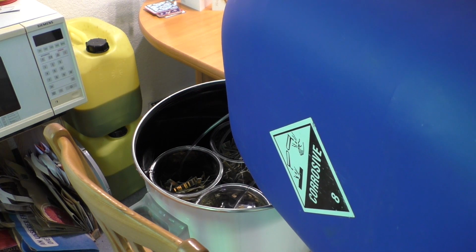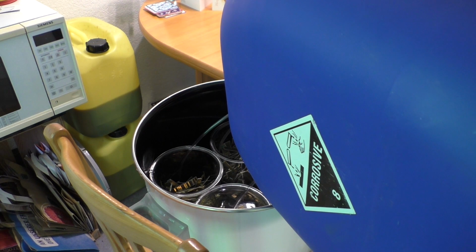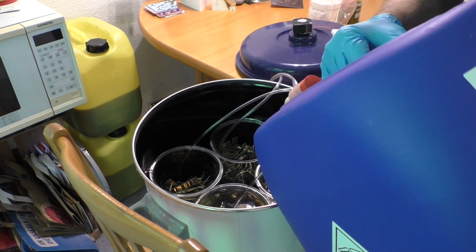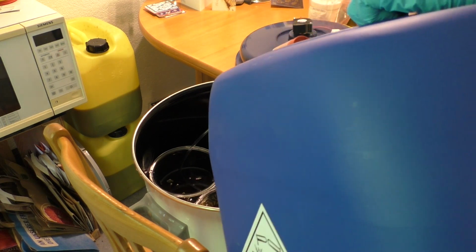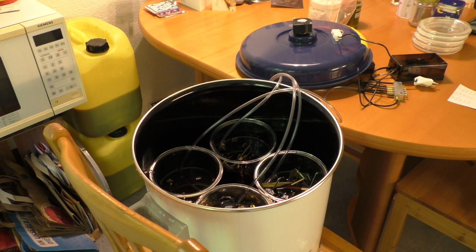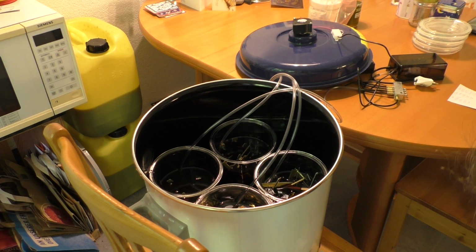Oops, was already open. I fill it up until everything is submerged. Okay, so I need some kitchen paper because I don't want this stuff to drop on my floor. As I said, it's not very dangerous, but it makes pretty nasty stains.